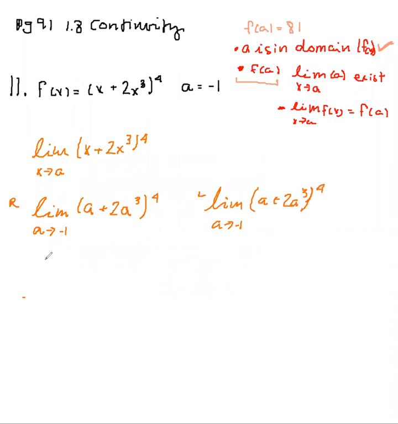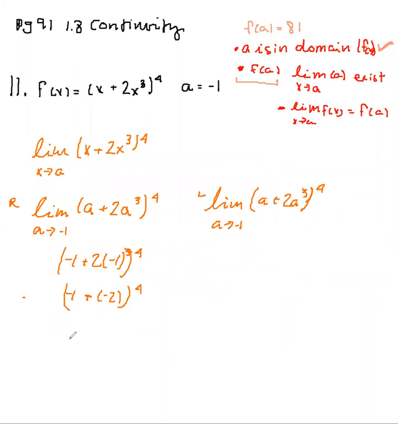So from the right, this is approaching -1 plus 2 times -1 from the right, and then it's all going to be to the fourth. So that'll be -1, this is cubed, sorry, plus -2 to the fourth. And it really doesn't matter if we're taking it from the left or from the right for this instance. It does matter in other instances, as I'm sure you guys have covered. But from here, from the left and right, it's going to be the same.